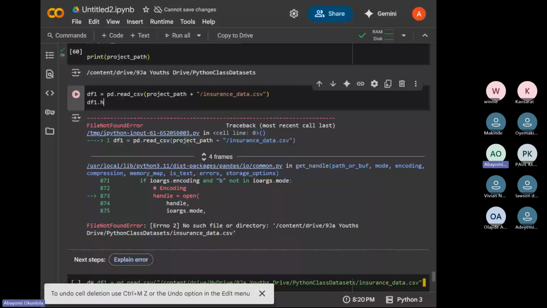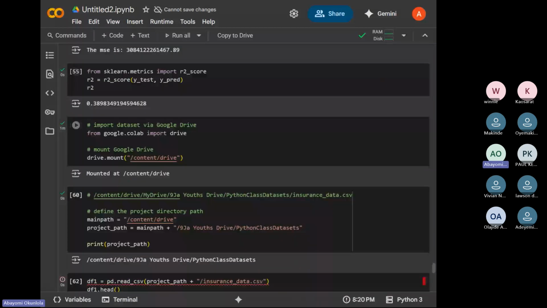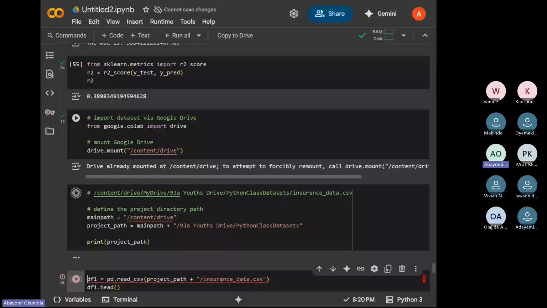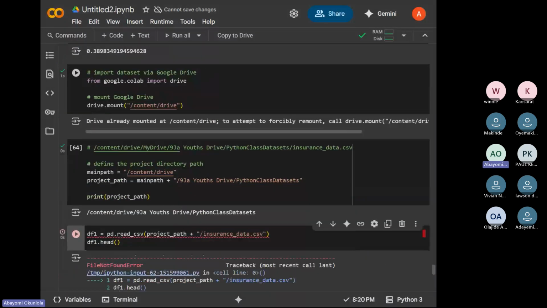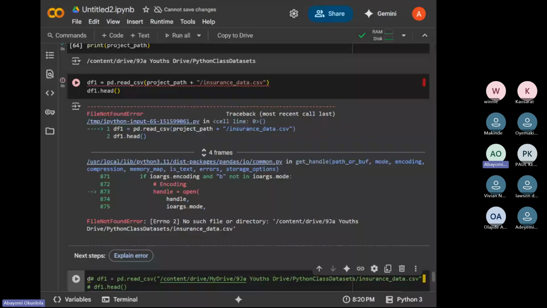So do not always be afraid when your code throws an error. Try to find out what the issue is. Let's rerun this. Is it mounted? It says drive is already mounted. Python datasets. Then the next one says no file found.